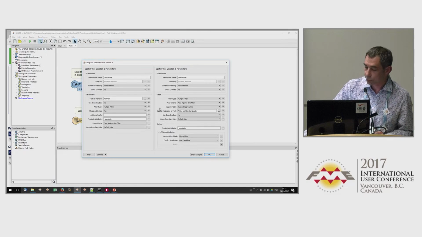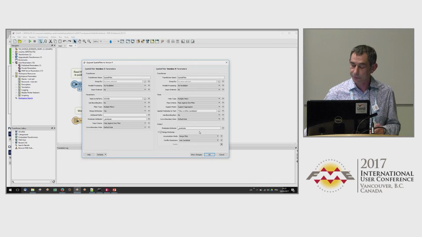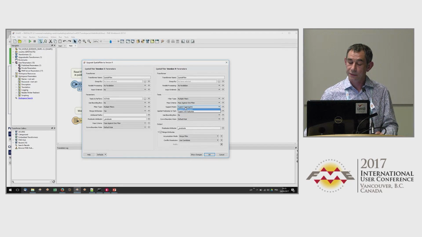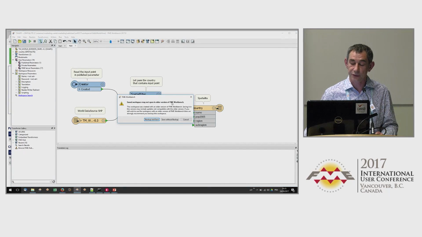We want to move from spatial filter version 5 to version 9, and you can see several additional parameters have been added. I would like to choose the support all predicates value for the new support mode parameter. Okay, I save the workspace in FME 2017 without backup.